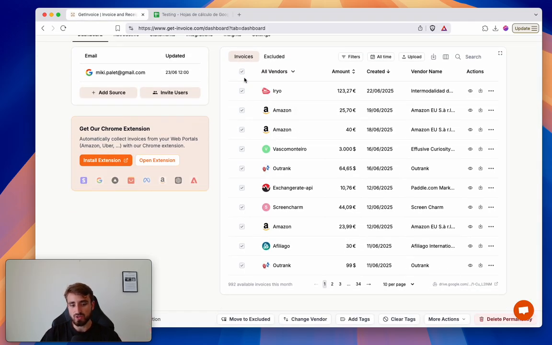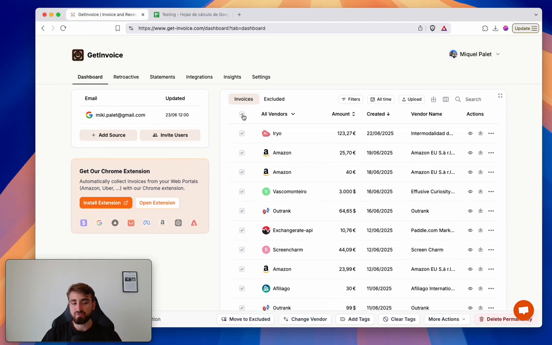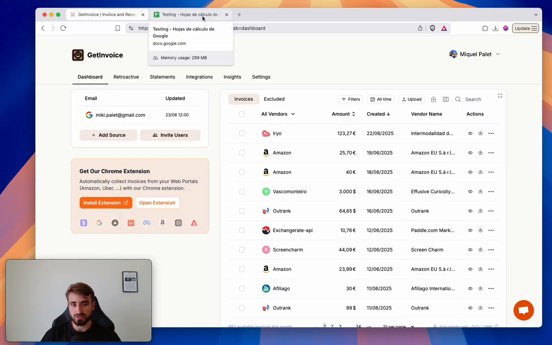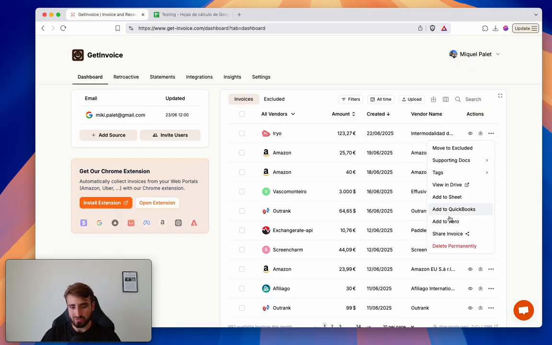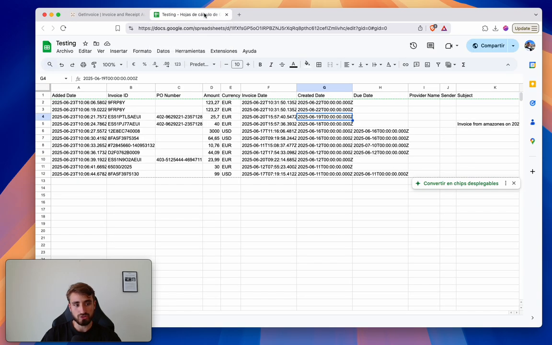So in this case, it's only processing the first page of invoices, but I could click here and process all of them, right? And as I said before, if after connecting the Google Sheet, I process a new receipt, we would automatically add the invoice data, the receipt data into the Google Sheet. So you do not actually need to do this every time, only if you have some invoice, some receipt that you want to explicitly push to the Google Sheet, right?